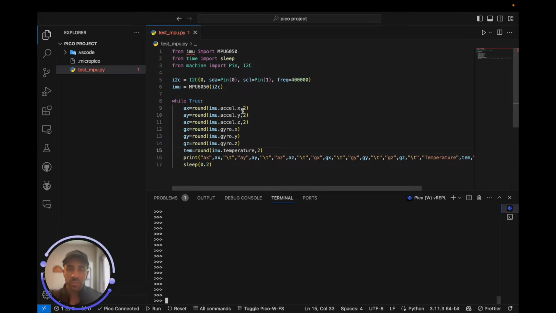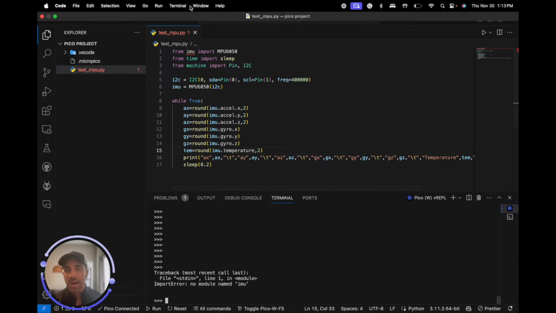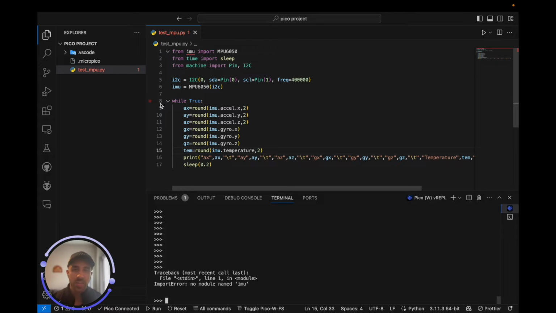But if I want to use this accelerometer with my device and I want to run this code, we're going to see right away that I will need this IMU library. This is a good library to use for the MPU 6050. And unlike the Thonny editor, we can't just go in the UI and find packages and download them. So in this case, we actually have to go find the library files on the internet. Typically, to get third-party library packages onto my device, I just do a Google search of the library name, and typically you can find it by just searching MicroPython beside it. So let me show you an example today.